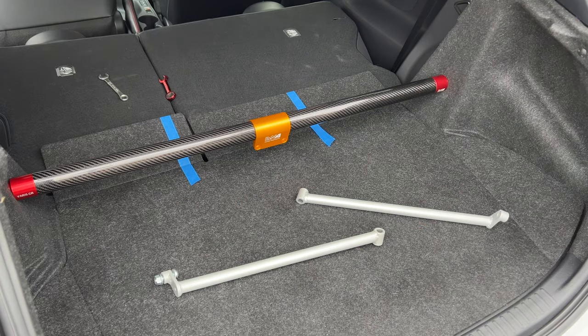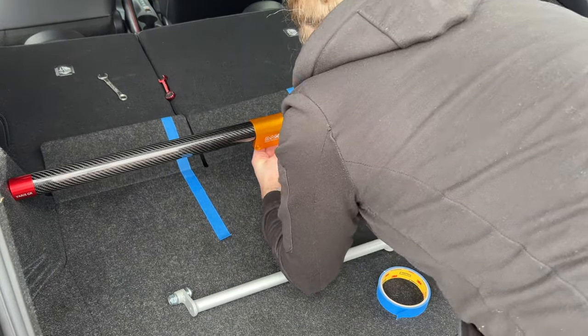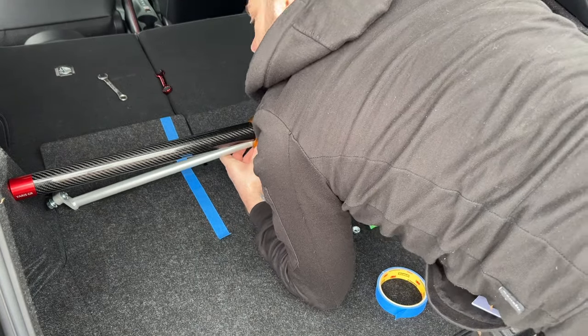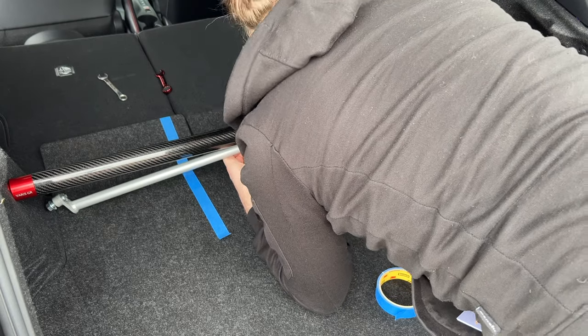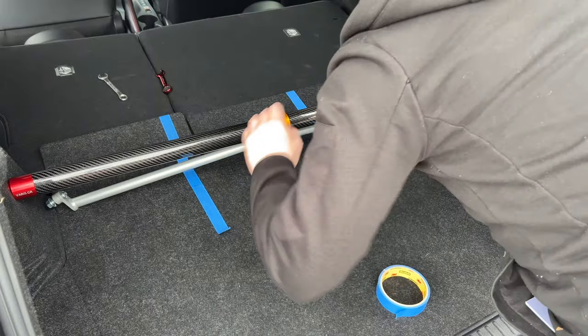At this point, I start to notice that I'm going to need to extend the line, so I do with a bit more painter's tape, and then we're going to refit those support structures. And as you can see, I'm letting them droop down and then marking on the tape where they cross over, so we've got a point from two axes.